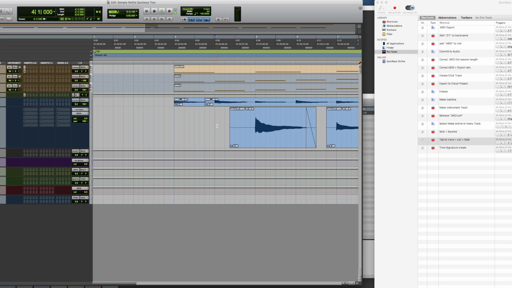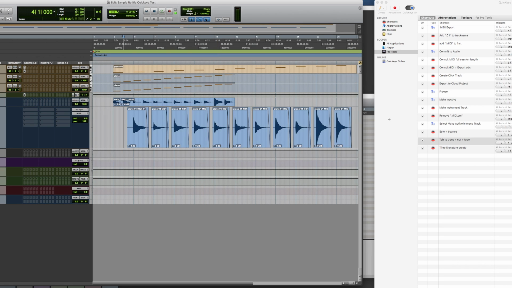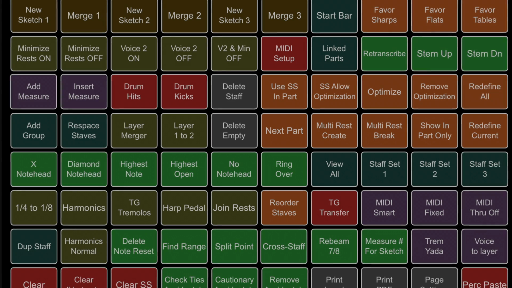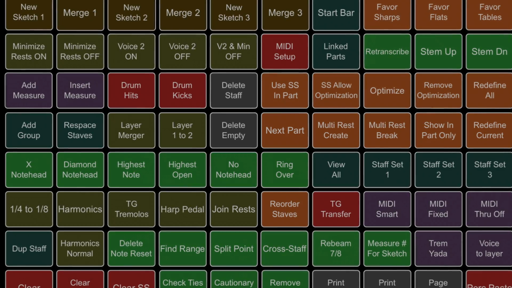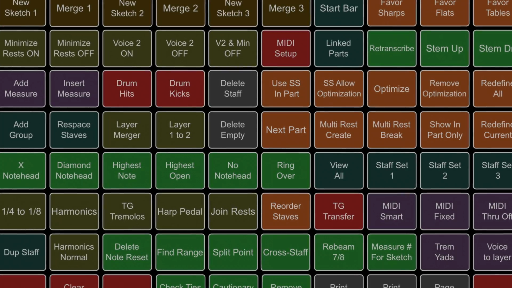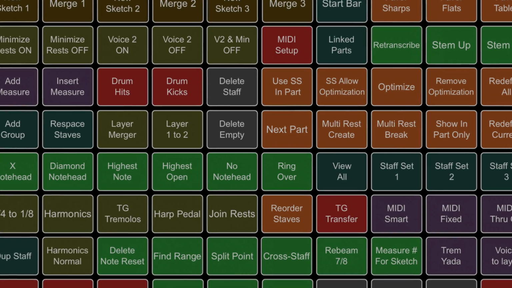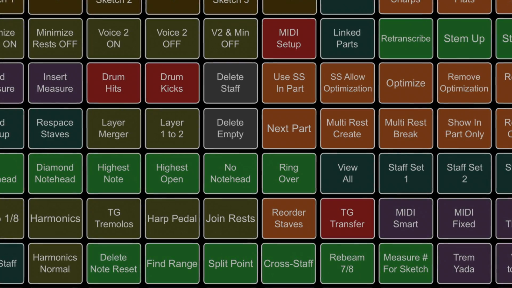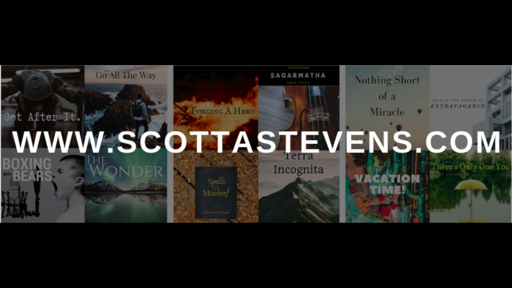So I'll just tell you, I'm no power user. I have to kind of go through and really think about these keystrokes. There's other people like Tim Davies, fantastic orchestrator, who's done some really clever things with a program called Touch OSC in conjunction with Quickeys. And what he's been able to do is, instead of creating shortcuts within Quickeys just for keystrokes, he can map a number of different functions to buttons that he's created that are displayed on an iPad. So whether he's in Cubase or whether he's orchestrating in Finale, he can hit one key and a whole series of processes will be triggered. So I'm sure there's lots of other things that you can do with this.